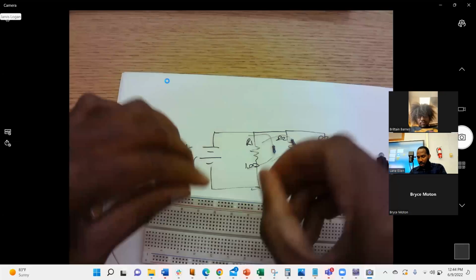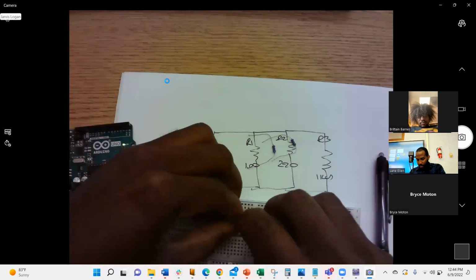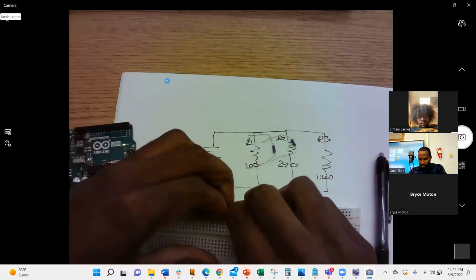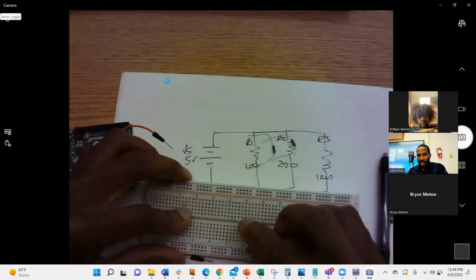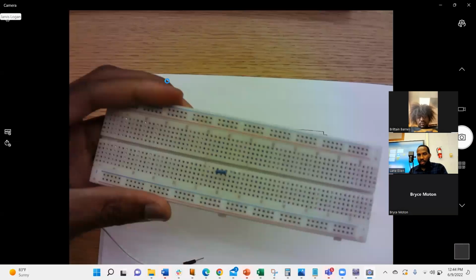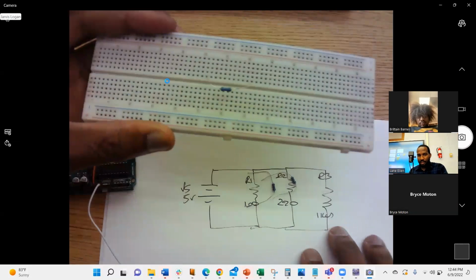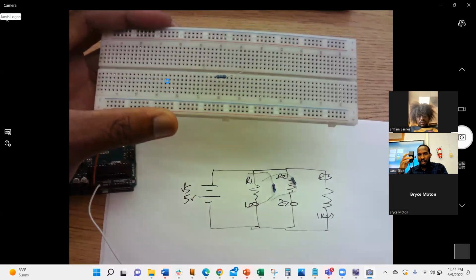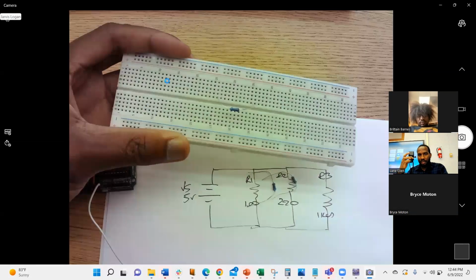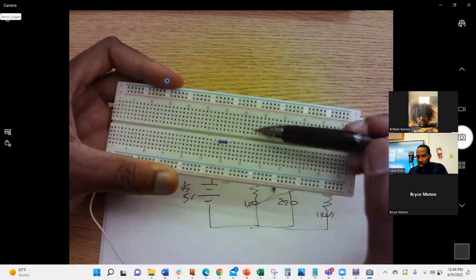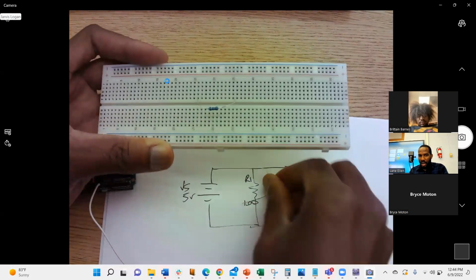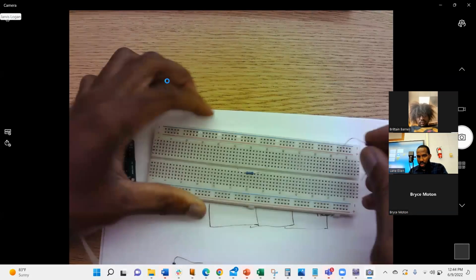Okay, so we'll start with R1 here. So just take your R1 and put it in the breadboard like this, yeah? Now we said to connect something to this, we just have to put it in the row here. For some reason, I'm super dark. Let's try to make it better. Okay, so again, to connect anything to this resistor, we need to put it in the row here. So of course, I'm going to take R2 and put R2 in the same row as well.